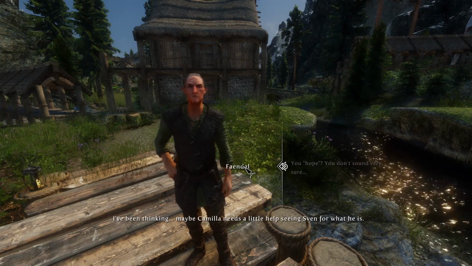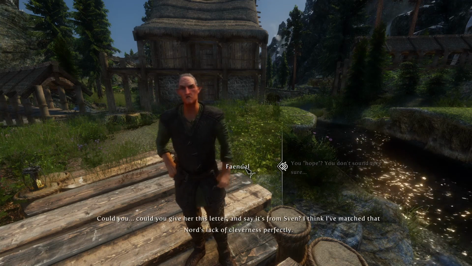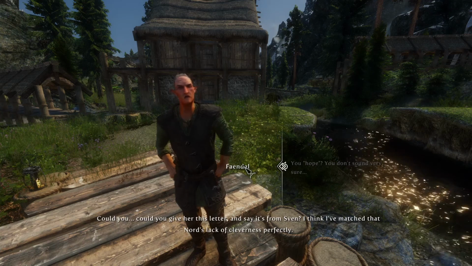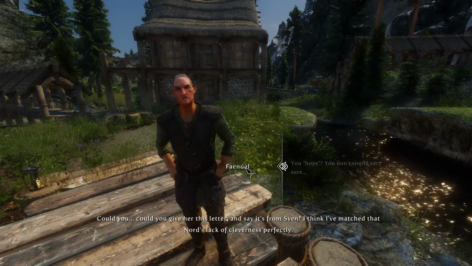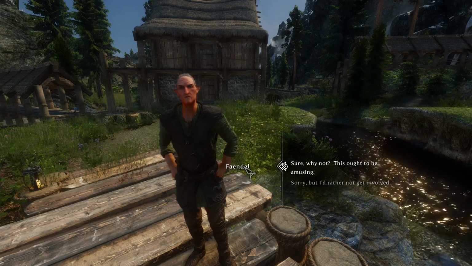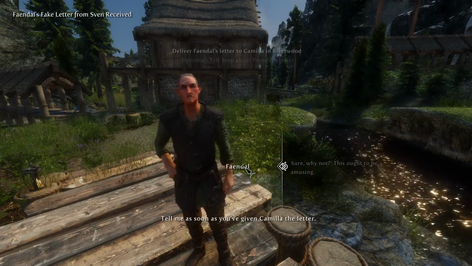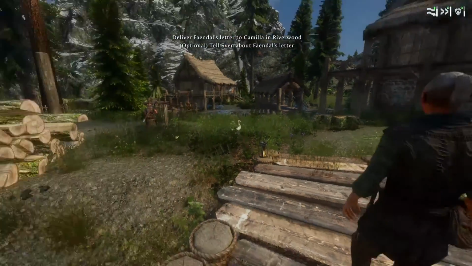I've been thinking. Maybe Camilla needs a little help seeing Sven for what he is. Could you give her this letter and say it's from Sven? I think I've matched that Nord's lack of cleverness perfectly. Doing the dirty work for you. This ought to be amusing. Tell me, as soon as you've given Camilla the letter.